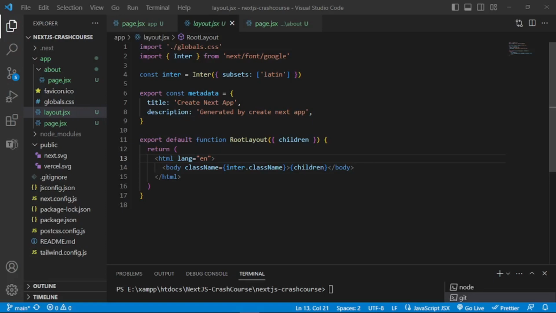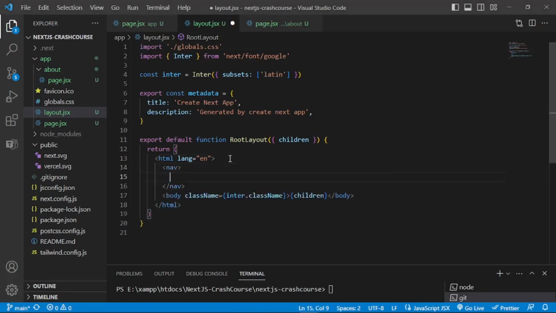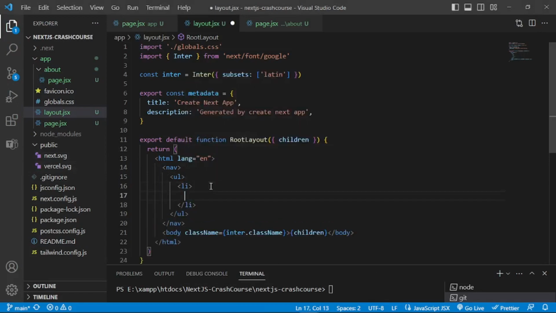We could put here a navigation. Say we have a nav here. Inside of the navigation, let's have a UL here. Then let's have a list. Then let's have an anchor element that takes us to the About page.